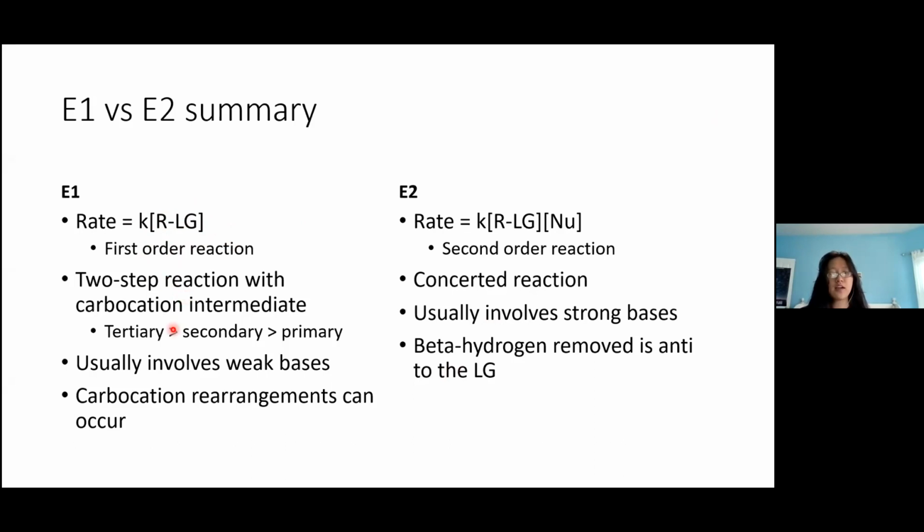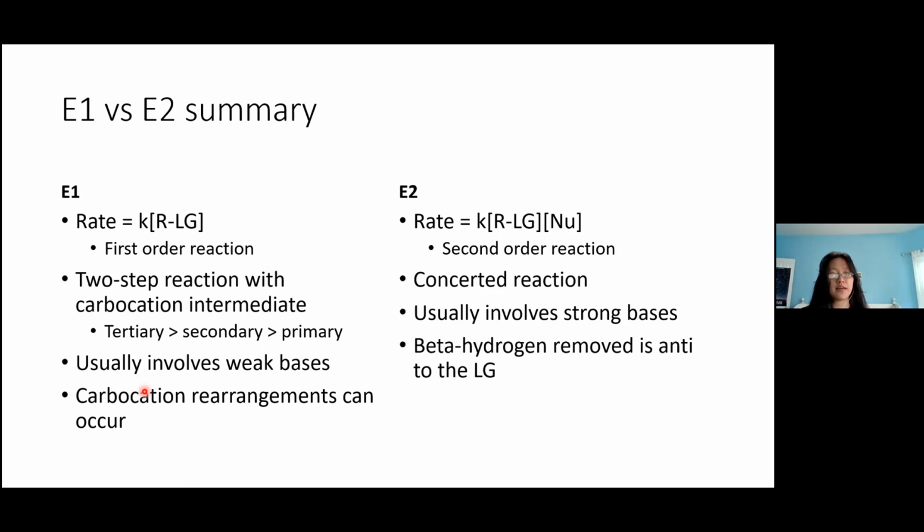Because of that, tertiary molecules are going to be much more favorable because of carbocation stabilization. Because of this, E1 usually involves weak bases, because that carbocation is such a strong acid. Remember, a carbocation doesn't have a full octet, so it wants to give up one of its hydrogens so it can accept those electrons to form a double bond and get a full octet. So we only need very weak bases for this reaction, because we've done all the work in that first step. And because that first step is just like SN1, it can also have carbocation rearrangement.